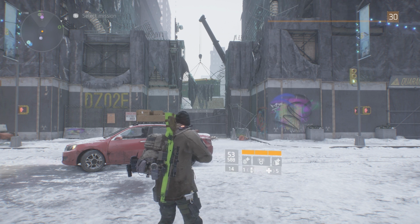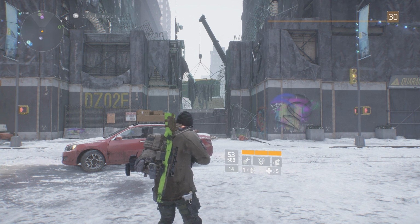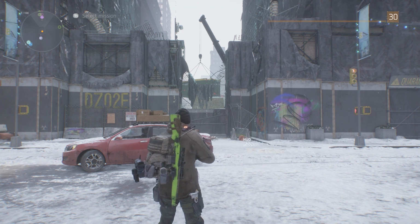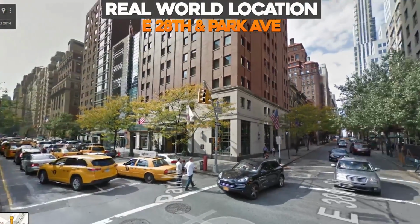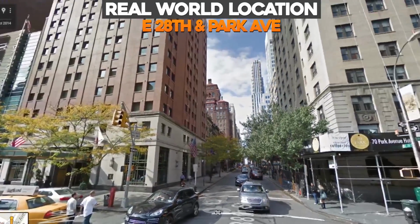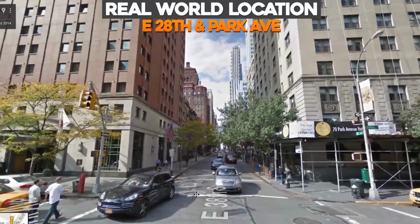There's actually a lot of open world storytelling being done with the environmental design inside of The Division. Not to mention, a lot of the locations that we're going to visit over the course of the series are actually incredibly similar when compared to their real world counterparts. So that's something we're going to consistently be doing throughout the series: comparing the locations that we visit to the areas that would exist in the real world equivalents.